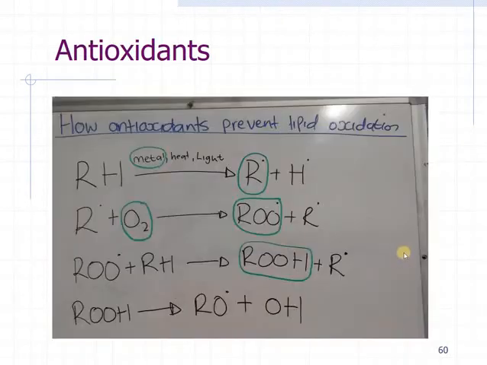So what I did here, I just drew that hydroperoxide formation mechanism. Doesn't look so good, but yeah. So how do antioxidants prevent lipid oxidation? This is the whole schematic drawing of the reaction, without obviously the termination. It stops where the lipid hydroperoxides are then broken down into alkoxy radical and hydroxyl radical. So it's showing what an antioxidant can do: it can be targeted to the metal. The antioxidant can be targeted toward the free radical by donating a hydrogen.